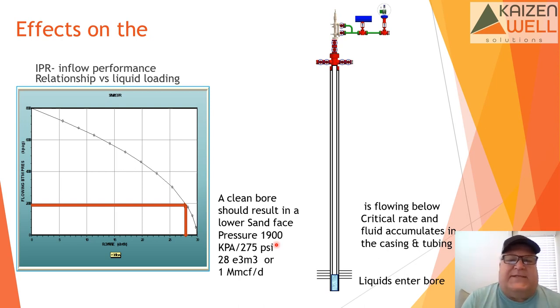But basically, anytime we can reduce the pressure down here on the formation, whether it's removing liquid, removing buildup, or opening up chokes at surface, any of that is going to have the same effect on this curve. If the pressure around the formation and the tubing drops, I'm going to be able to increase production. So anyways, that's a quick review or conversation about critical rate. It's really just aimed at field people, to give them some tools when they're standing by the wellhead trying to understand what's happening. Very, very basic.